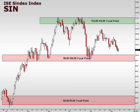Next here, I want to take a look at the ISE index, which is the symbol SIN. This is an index of all the casino, tobacco, and distiller companies. And we had follow-through downside selling last week as we're slowly pushing toward that 98 to 100 focal point on the downside. After this failed rally attempt created this flagging wedge, really at this juncture, a retest back down into the zone is quite realistic. But what will be the more valuable information is what happens at that 98 to 100 zone. Any technical breakdowns below that level opens the window for much deeper consolidation. But this is something that will probably move in line with the market. So if the S&P is breaking higher, then these support lines should hold, and this index should be relatively range bound during a broader market rally. But in the same regards, if the whole market rolls over, and the index gives out the 98 level on the downside, then we could see a much deeper sell cycle.